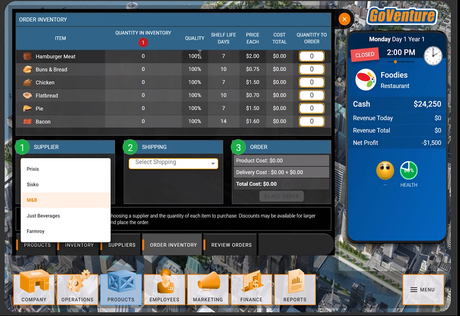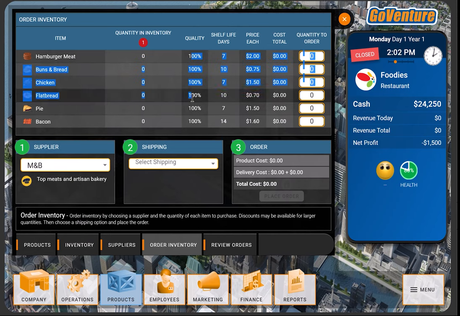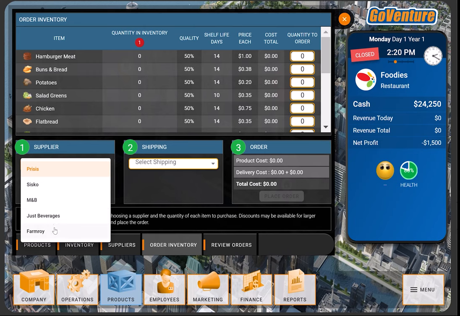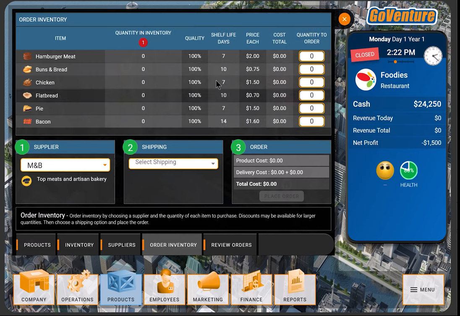So I'm gonna have to experiment to see who's gonna give me the best price and best quality. And actually look at the quality of these guys' ingredients, 100%. So this is the best quality ingredients. Now let's go to Prices. Okay, the quality is half as good. So that's not going to be as great for my customers. What about Prices? Just look here, a buck for hamburger meat. What about M&B? Ooh, hamburger meat's $2, so it's twice as expensive, but better quality.